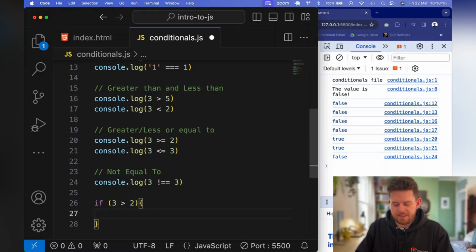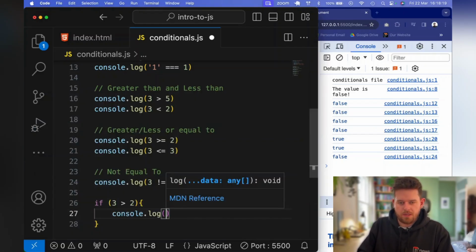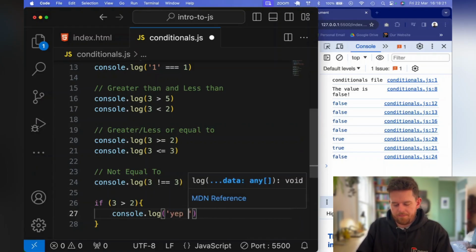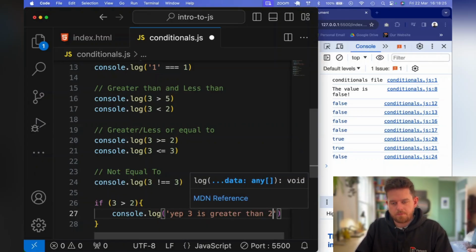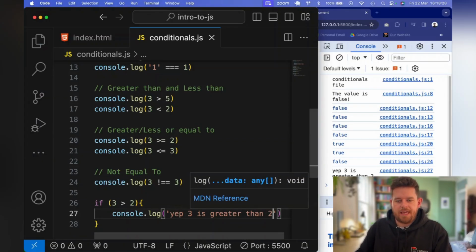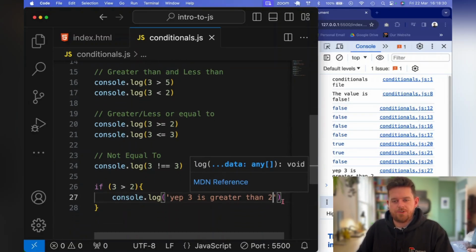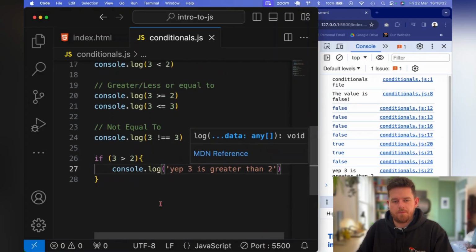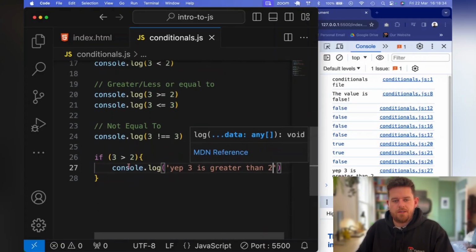And we'll say, in this instance, console.log, yep, 3 is greater than 2. Fantastic, we get the output of, yep, 3 is greater than 2 here. So you see, we can add all of these conditional statements into this. And if this evaluates to true, then this will run.